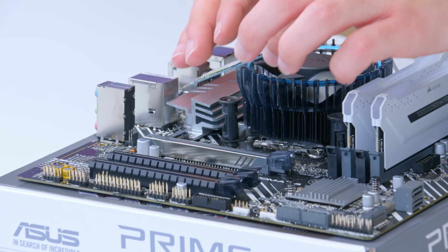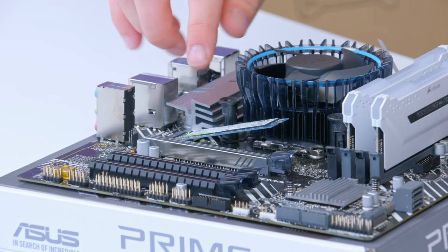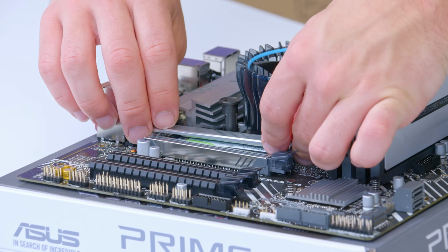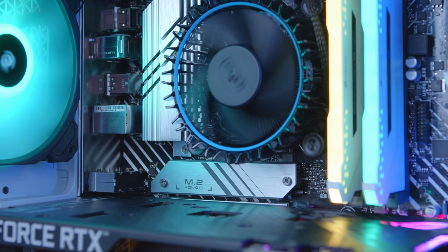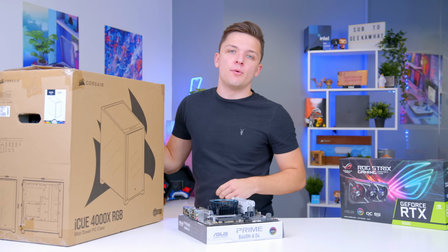Take your SSD, slide it into the slot at sort of a 45-degree angle. You don't want to pop it in completely flat and then push it down. That downward pressure will hold it into place. You then want to pop the cover back down and these screws on the cover will stop your drive from going anywhere. Plus there's a thermal pad on the bottom which will help to transfer heat away from the drive, keeping it nice and cool. Once you've done that, you can grab your case and move the motherboard into place. That was a bit of rhyming for you there.